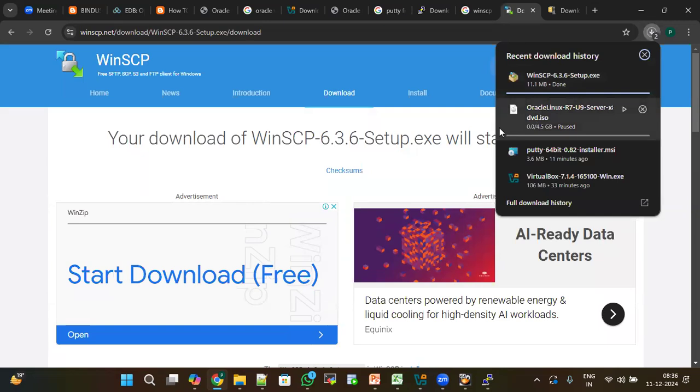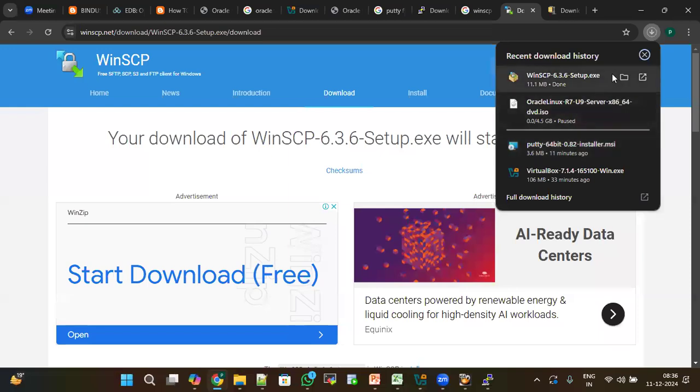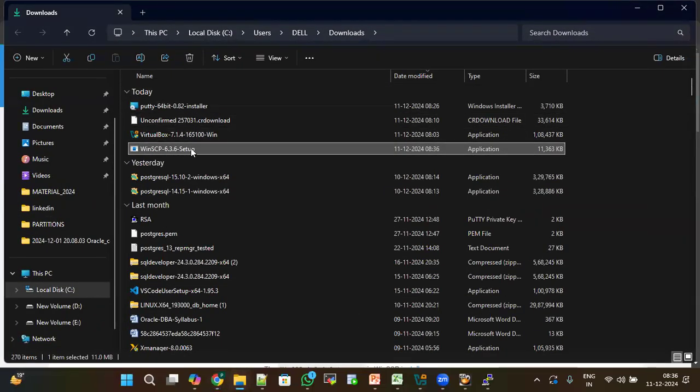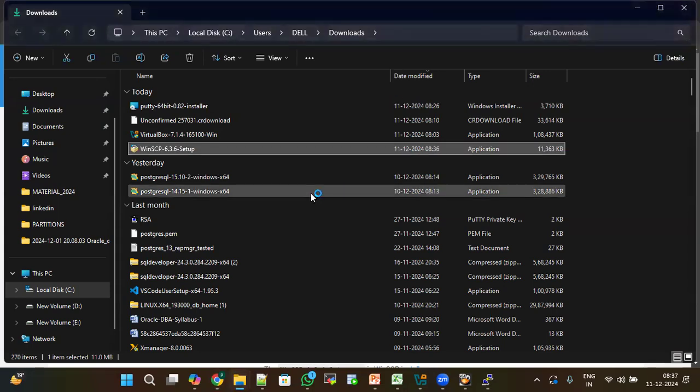Just click on next, and we can install WinSCP. Open the download folder, double click on the WinSCP setup, and click next.